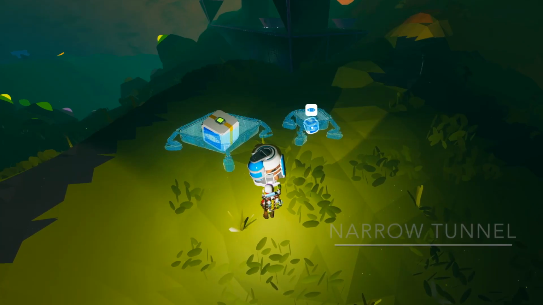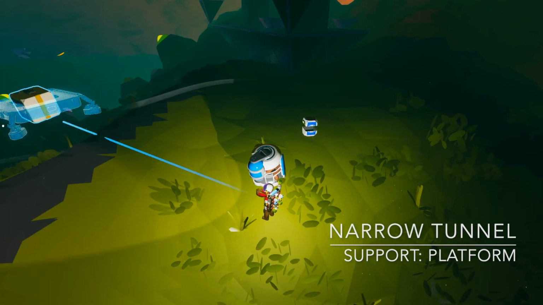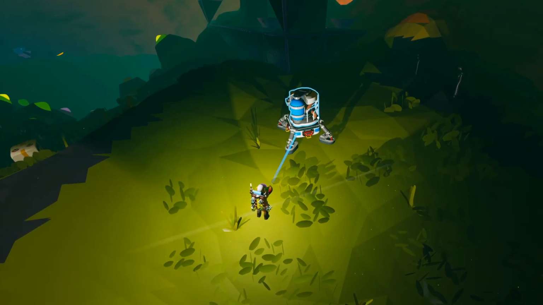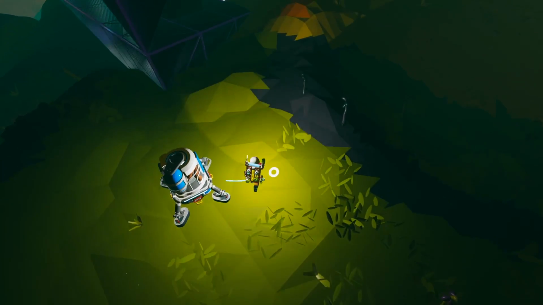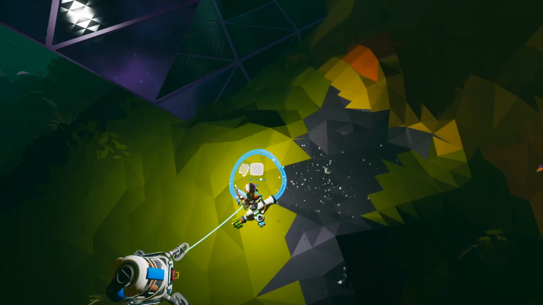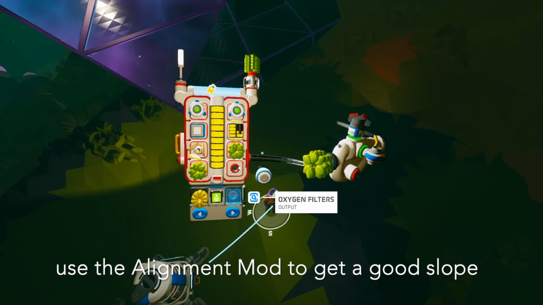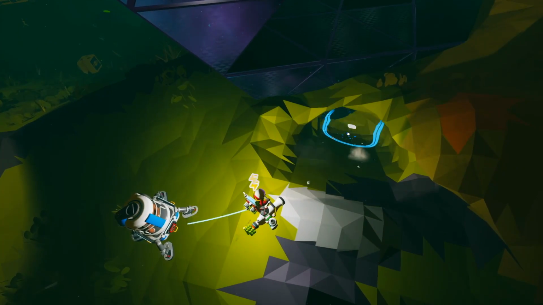You can dig a tunnel while supported by a platform. It can be a large A platform with an oxygenator and a power source, or a medium A with just an oxygenator. I prefer the latter because you can pack enough power in your backpack. I think this is the best of the slow methods.